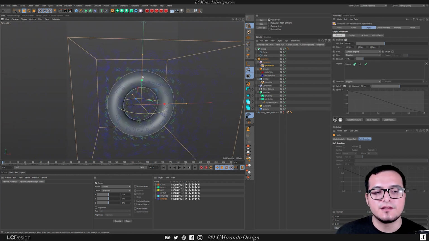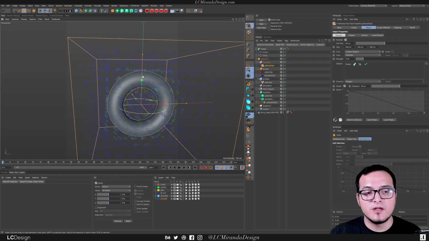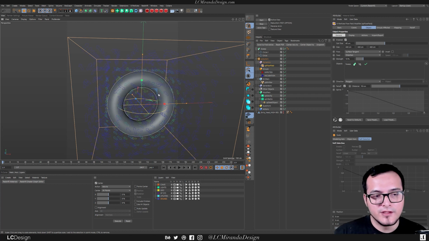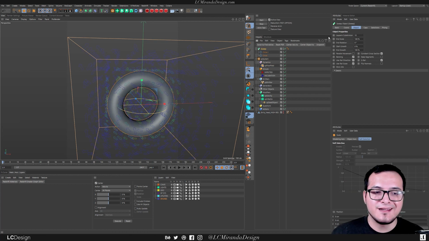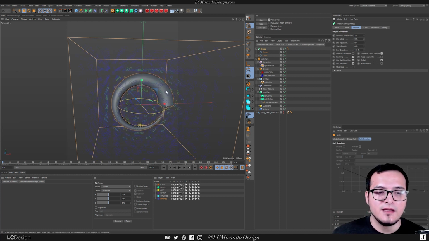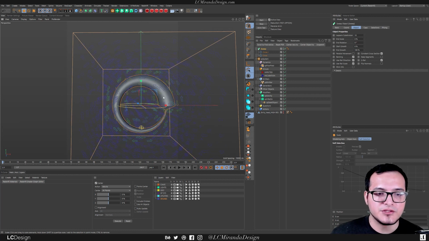And so if you want to create a nice little custom path for your particles to go, you can pretty much do something like this where you draw your own spline, and then have a sweep on it, and it'll give you these nice little tangents. The reason I want to use a sweep as opposed to a primitive, like a torus, is because I have a lot of control over this one. Here inside of our end scale, I can bring this down to 0, and it gives me this nice kind of looking shape.